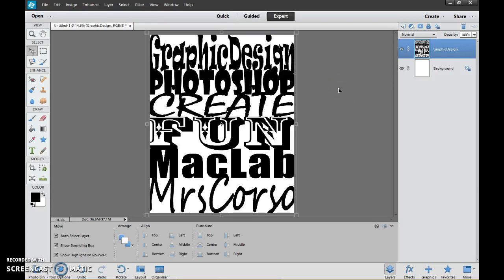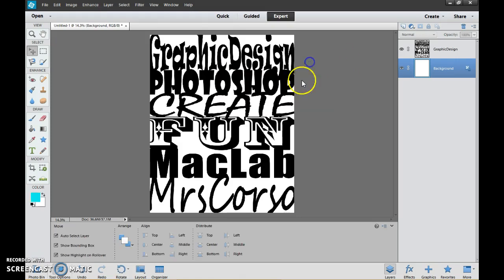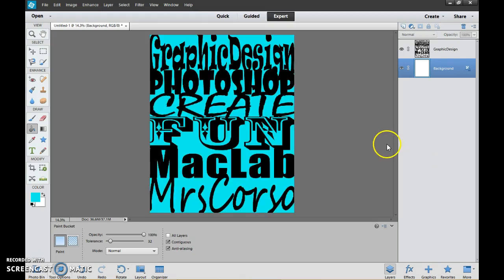This step is going to show you how you add color. Now, with the background, since it's white, you can go ahead and even use this as one of your colors that you're thinking about using. And it's using the paint bucket, making sure you're in the background, and dump the color in. So you can see it already kind of changes the look of it.